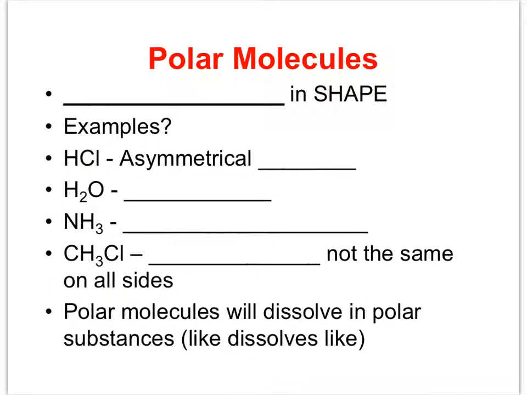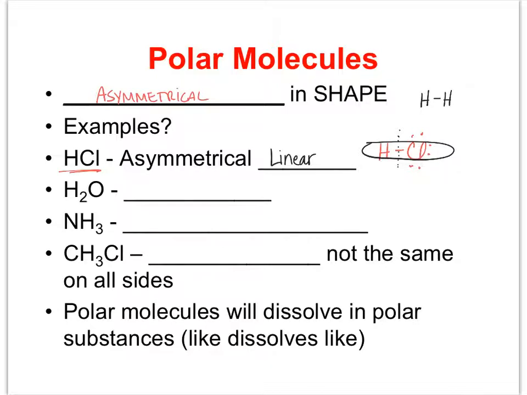So the opposite of a nonpolar molecule. So again, nonpolar is symmetrical. Polar molecules are asymmetrical in shape. So one example of this would be HCl. So if you were to draw an HCl molecule, its shape is linear. But because it's different on both sides, you do not have the symmetry that you would have in a regular diatomic molecule where it's exactly reflected. So if you're asymmetrical in a straight line, you are polar.